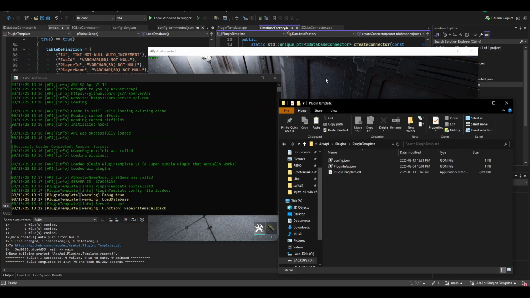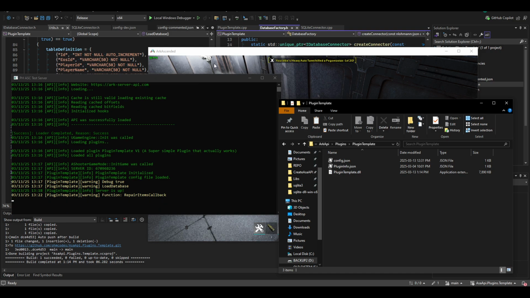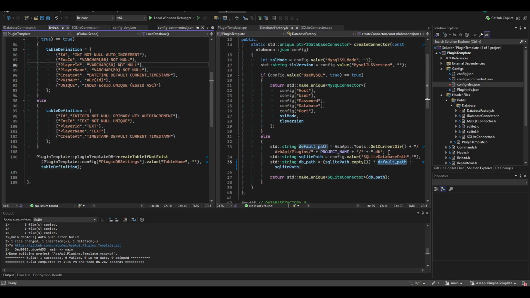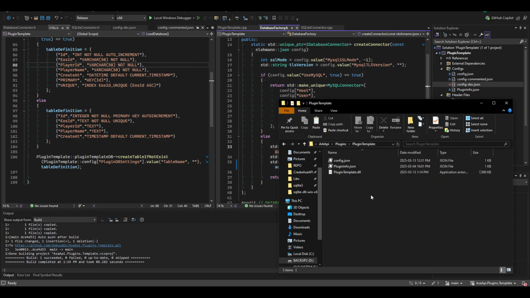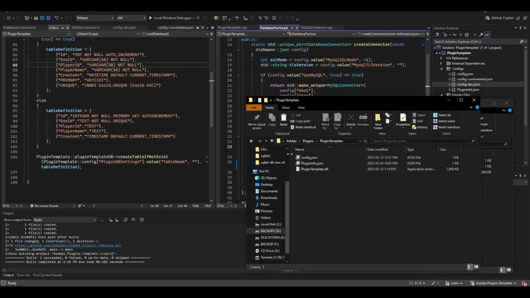Where did you put it? And we don't have any idea where it goes. Current directory arc API plugins.